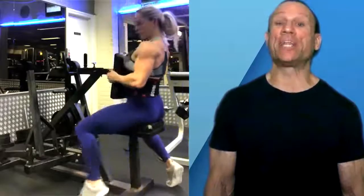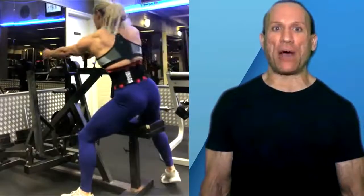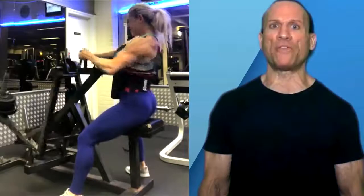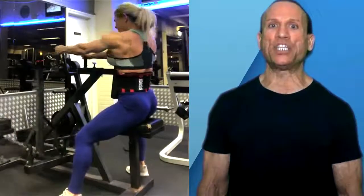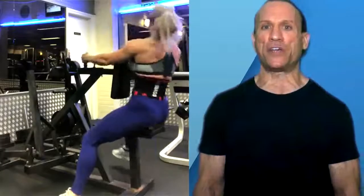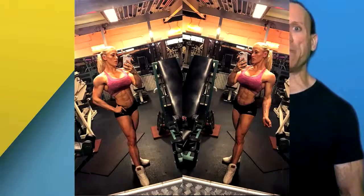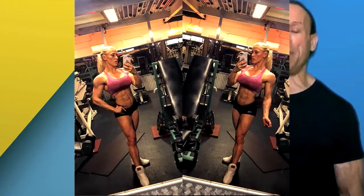Speaking of hard hat and lunch pail athletes, is there any figure athlete out there putting in more work right now than Louise Rogers? This week, one of the fiercest competitors in figure was spotted crushing another one of her now-legendary back workouts as she officially shifts gears into early prep mode. Pound-for-pound, Rogers might legitimately be the most improved athlete in the entire figure division over the past three seasons. And the look she's bringing to the Arnold Australia is on pace to be her best yet. A 100% Louise Rogers has proven to be a weapon of mass destruction, and it wouldn't surprise me one bit to see her spice things up in that top six.